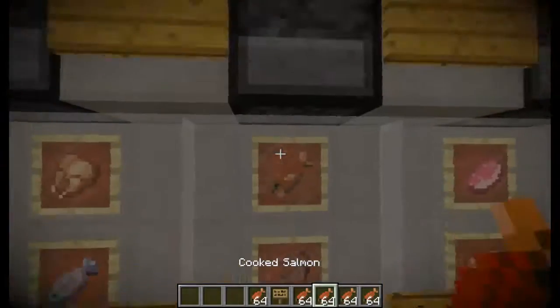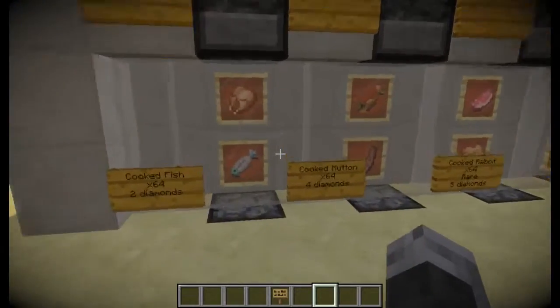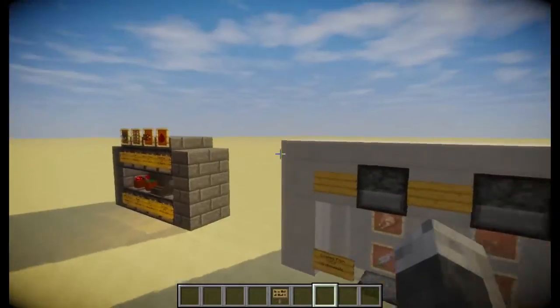And here you have mutton on the bottom, salmon on the top. So I did kind of just add the top section recently because I was having problems with figuring out what I was going to do with this. And as you can see, the glass does not touch the item frames. That is why they are staying there. So I'll teach you how to do that really quickly.